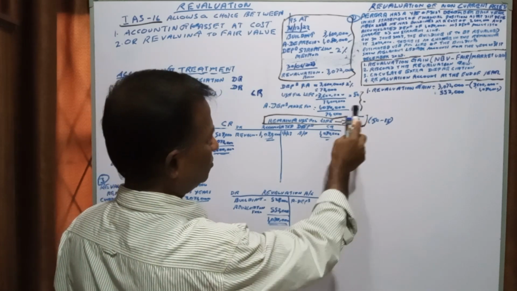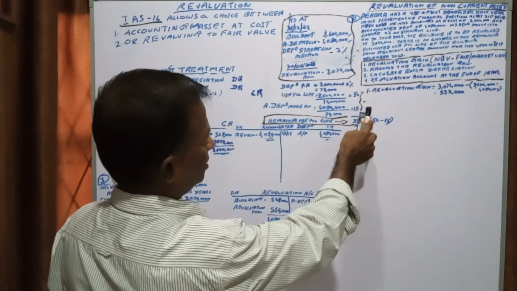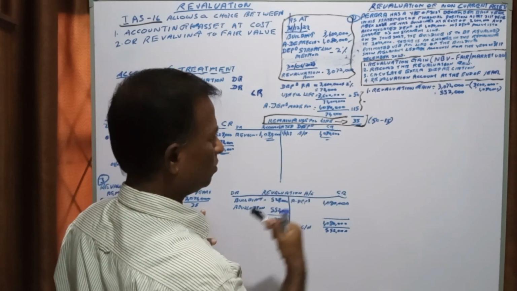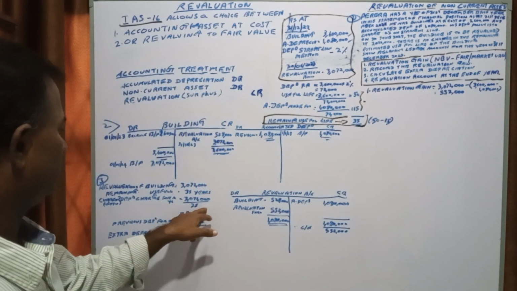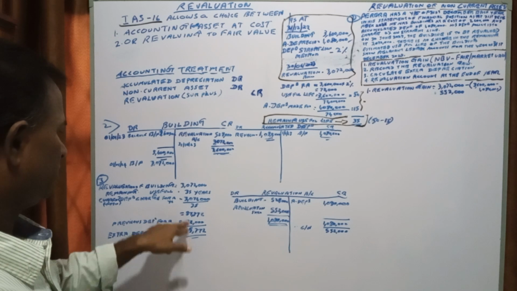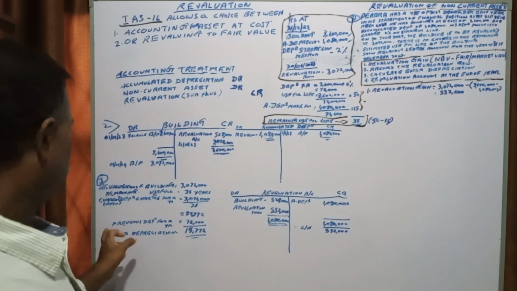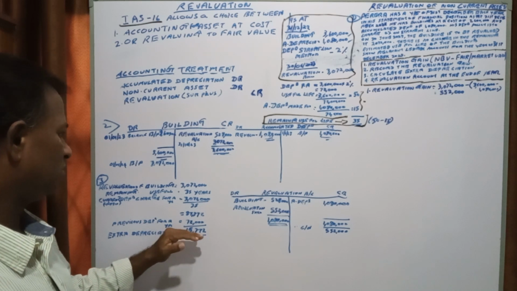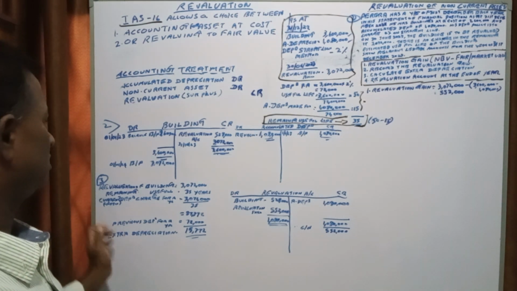For the last 15 years you made the depreciation. The accumulated depreciation is carried on 15 years of depreciation. That's what we assume: 15 years of the lifespan has gone out of 50, then 35 years is remaining. Then divided by 35 years, you get the new depreciation charge for the year, that is 87,772. Previous depreciation was 72,000, so the extra depreciation will be 15,772. Understood? This is the calculation for the extra depreciation.